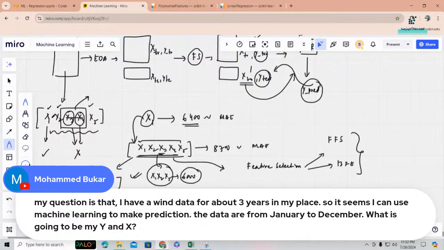Okay, Mohammed Bukar, the problem statement that you told me is not a regression problem. It's a time series forecasting problem, because you have a date column. When you have a date column in a regression problem, that becomes a time series forecasting problem.